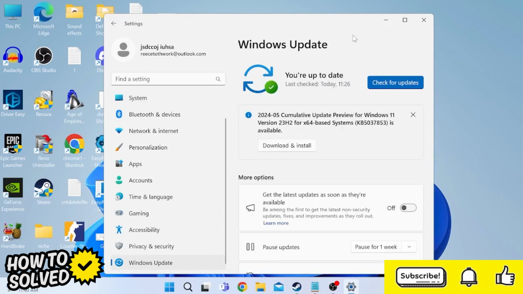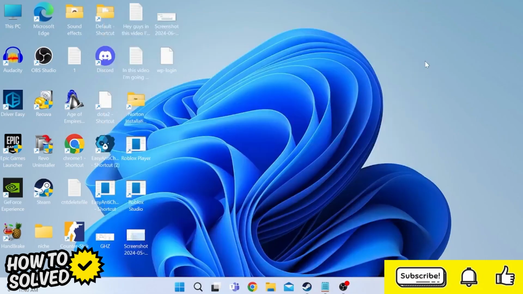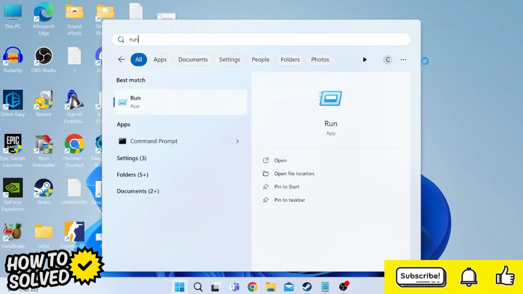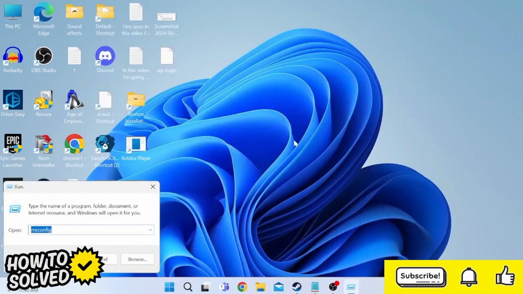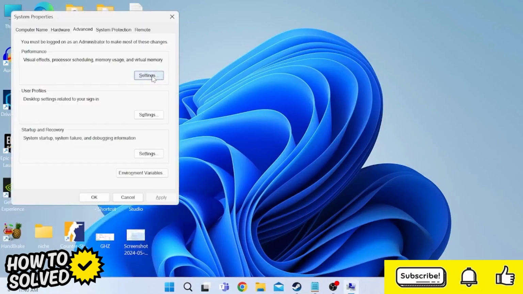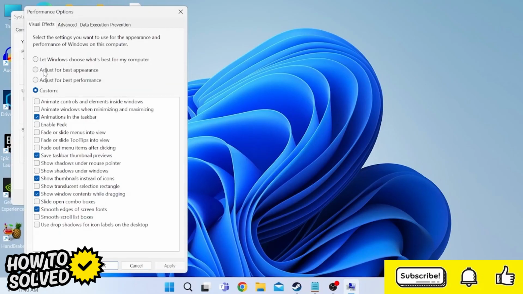Now once we finish inside of the Settings menu, you can close off of this, and head back to your Start menu and search for Run, and tap on the Run icon. Inside of this search box you need to type in System Properties Advanced, and then hit the Enter key. In this Performance tab, click on Settings, and from this list of checkboxes, you want to select Custom, and you need to change your settings to how I have mine displayed here. And then we're just going to simply press Apply and OK.